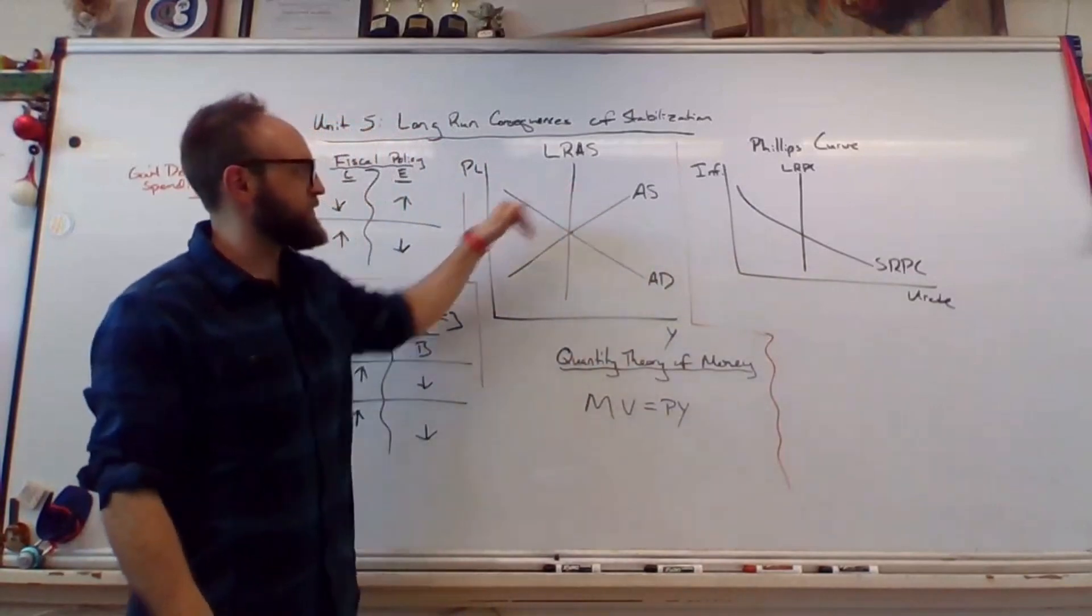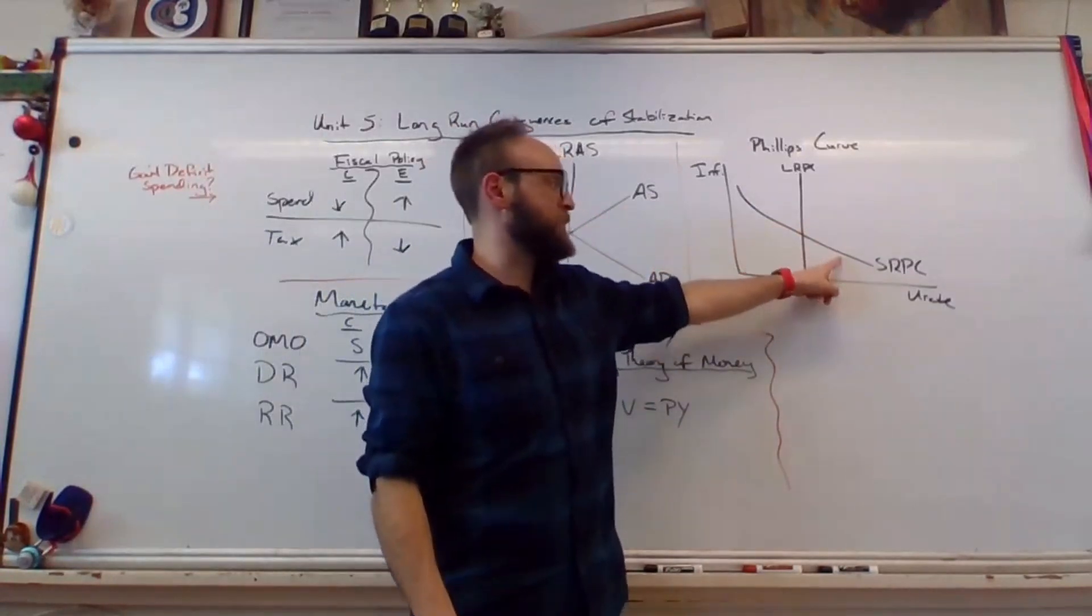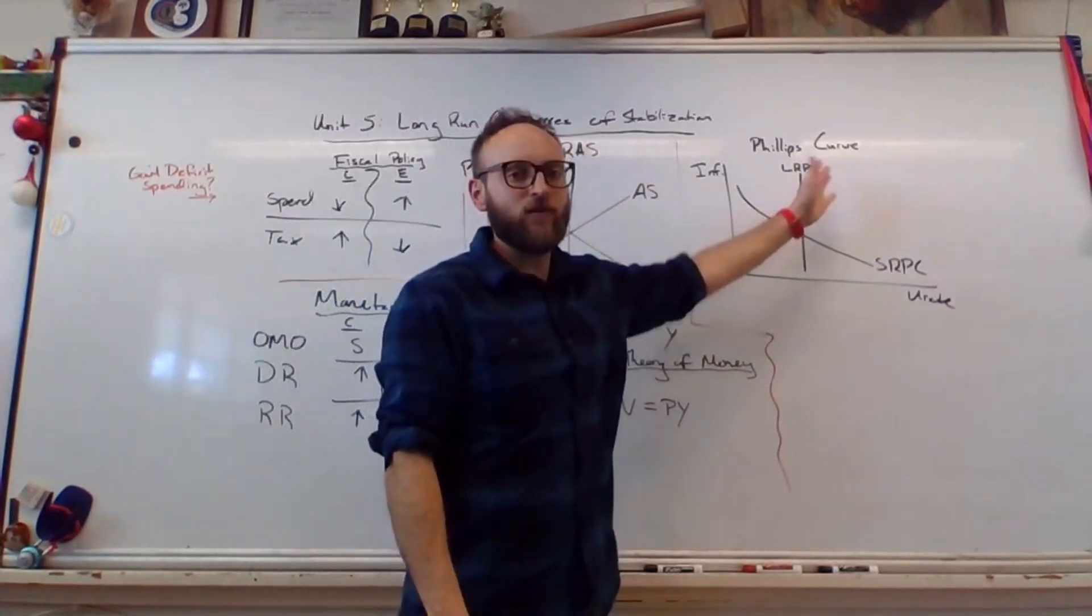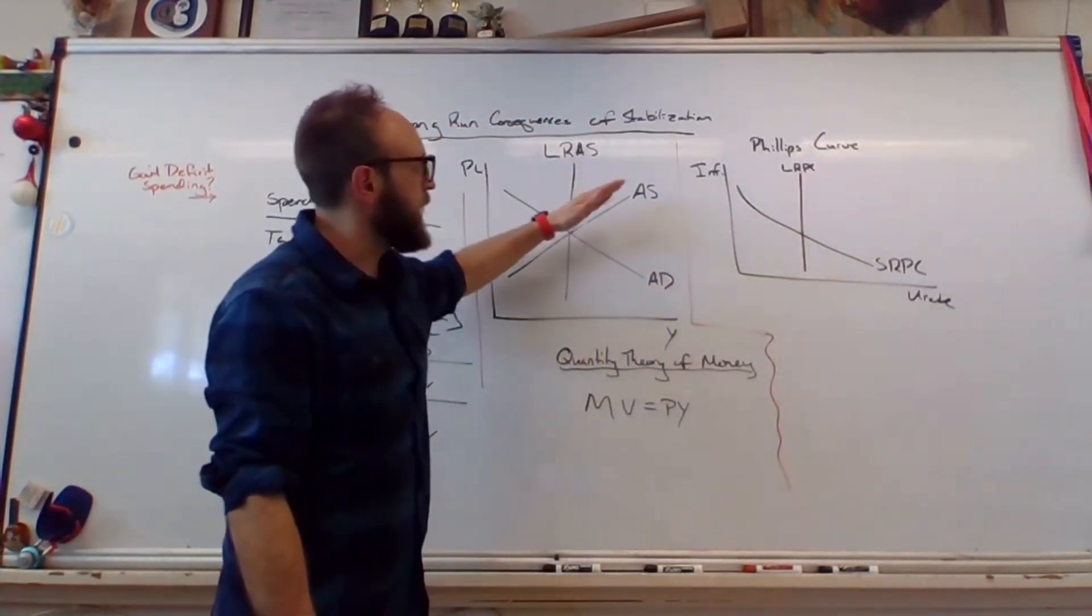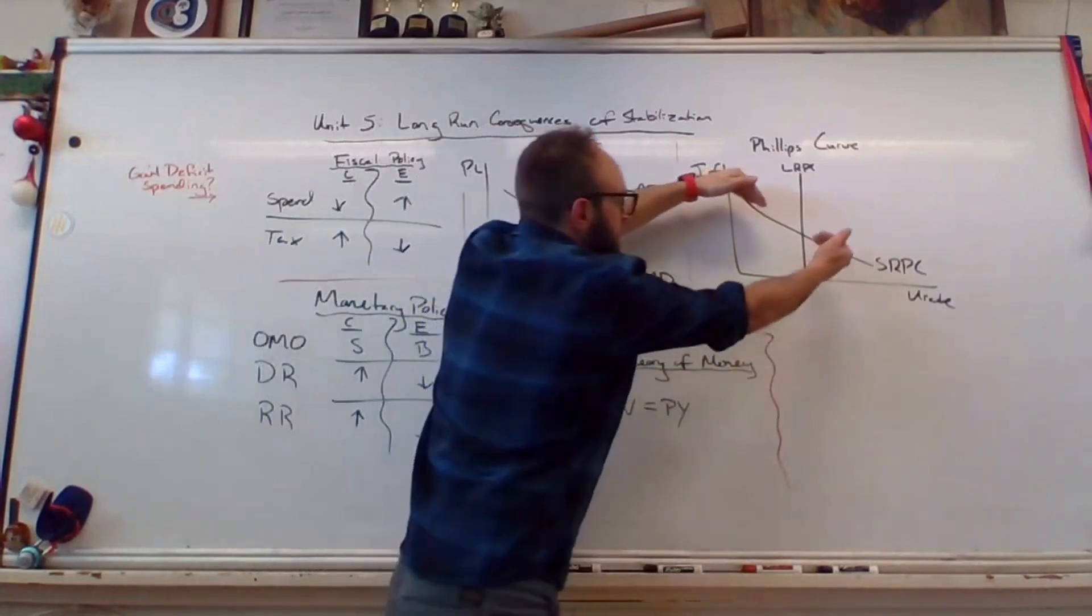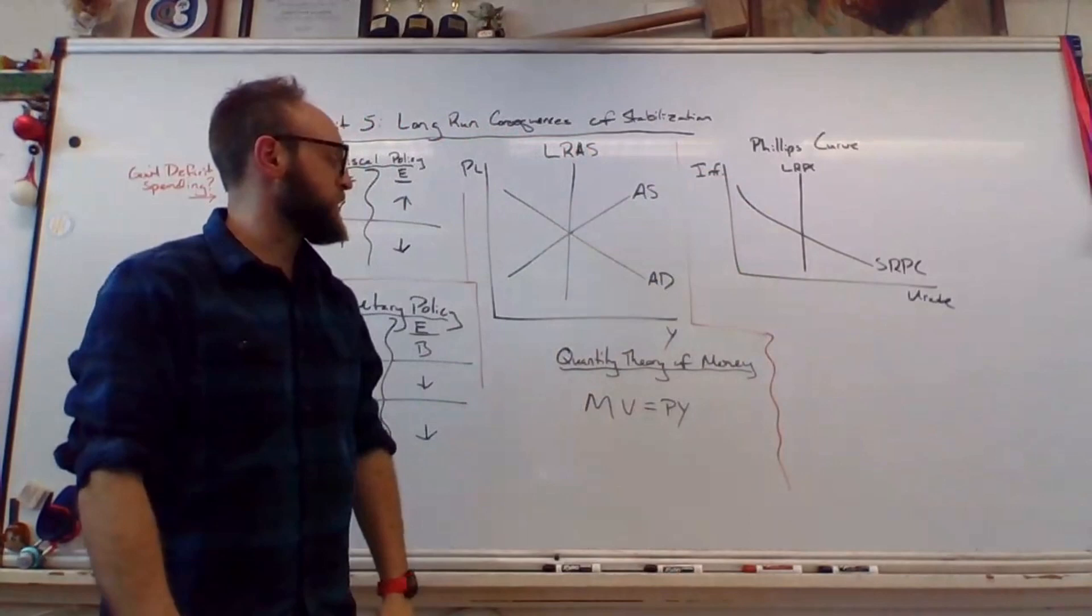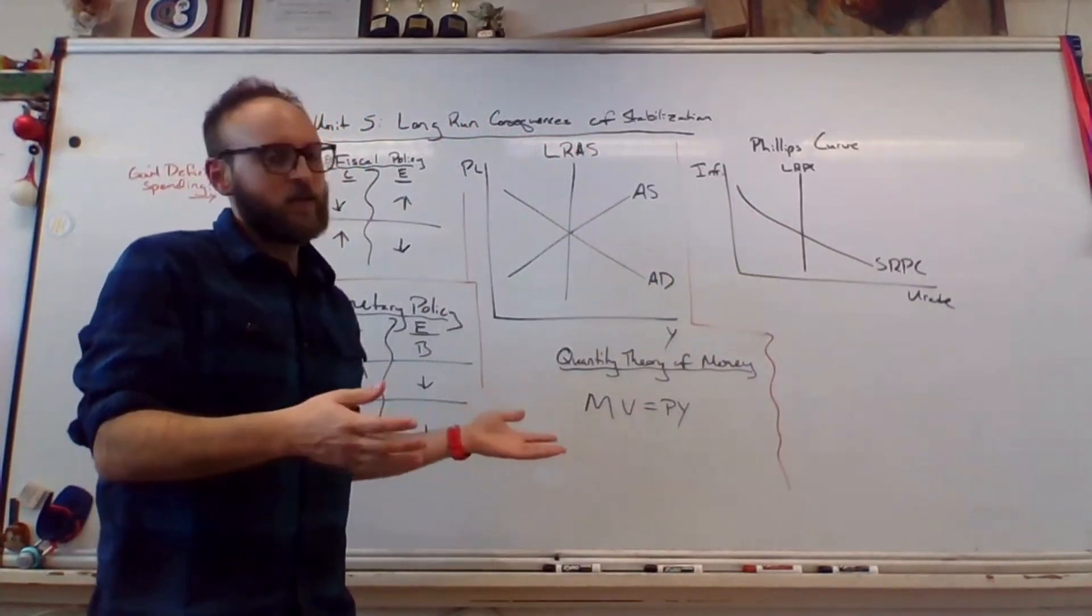This is a recession, that's an inflationary gap. If supply shifts, you have to shift the entire short run Phillips curve. So for example, if we have a positive supply shock, prices go down, so the short run Phillips curve would shift to the left. Nothing too wild there, and that's really the only thing that's going to happen.